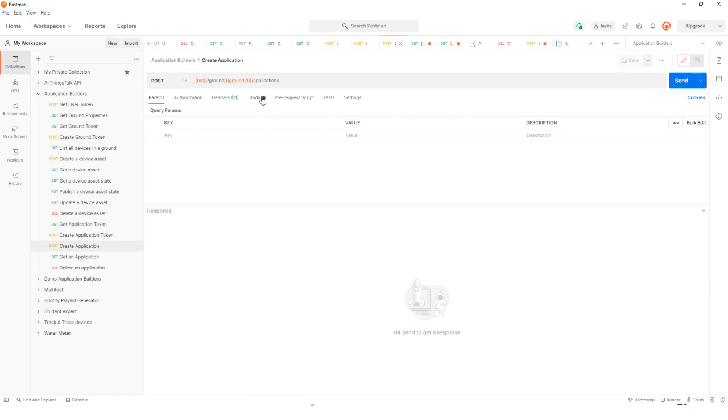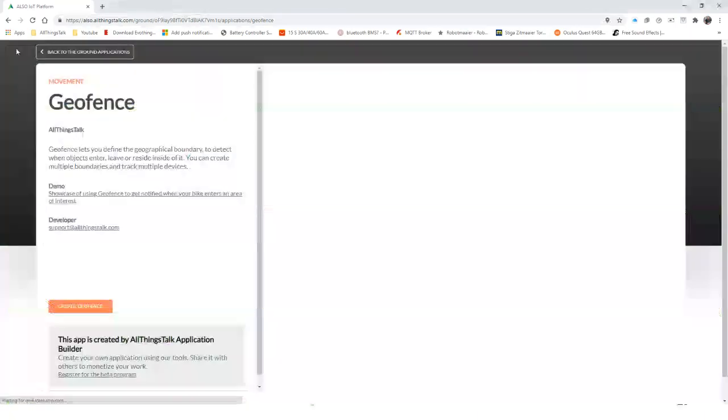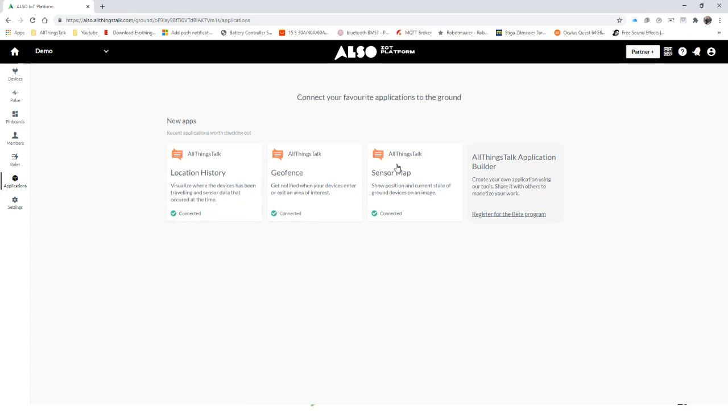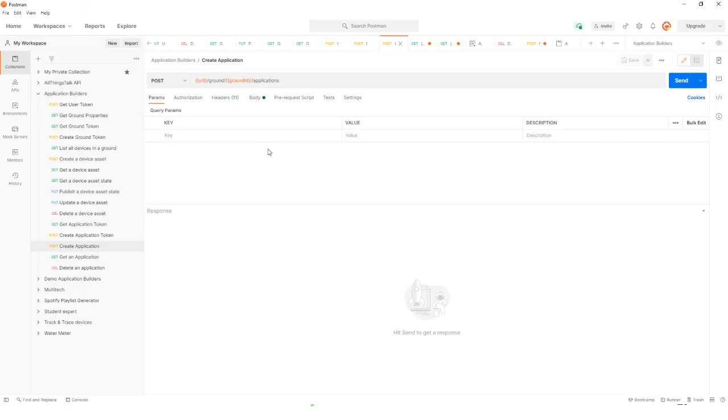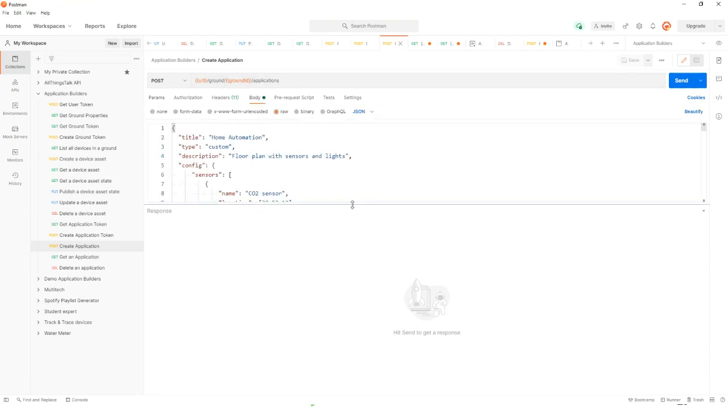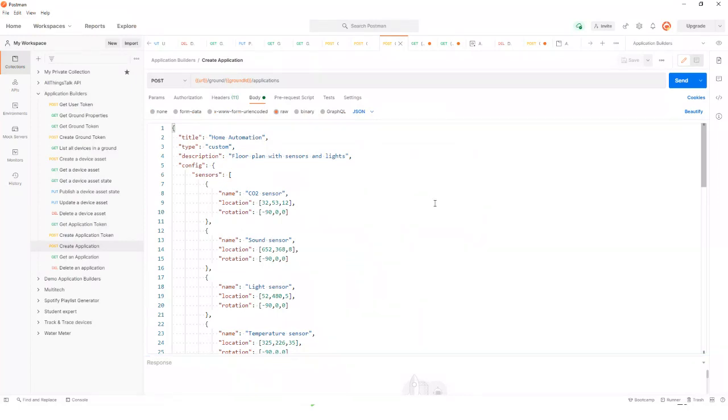If you register for the beta program, later on, if you want to have it in your ground here, you can better prepare your application and already make the API call and just prepare it.